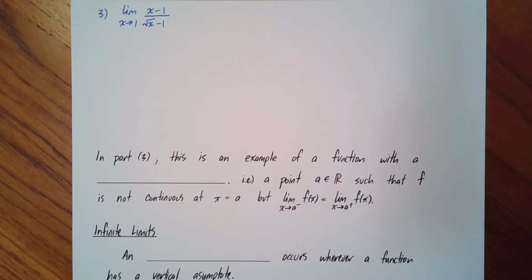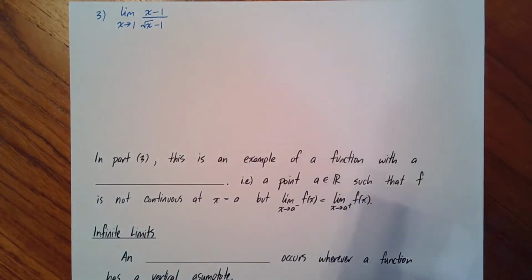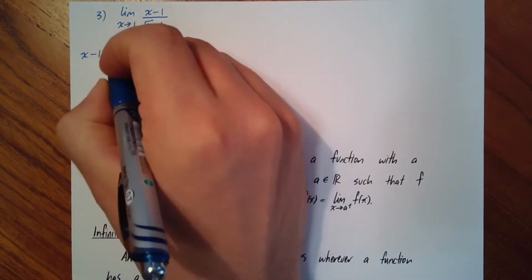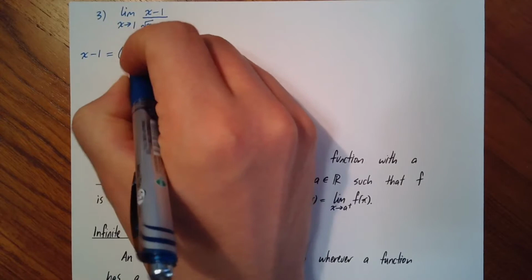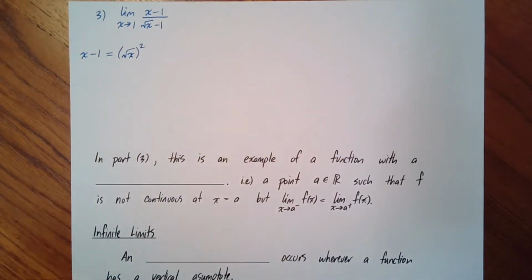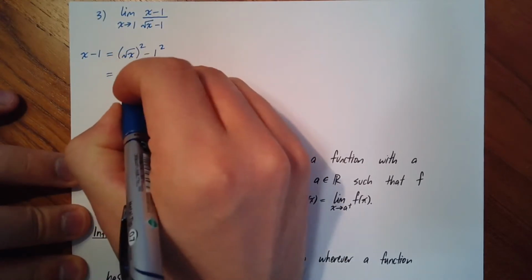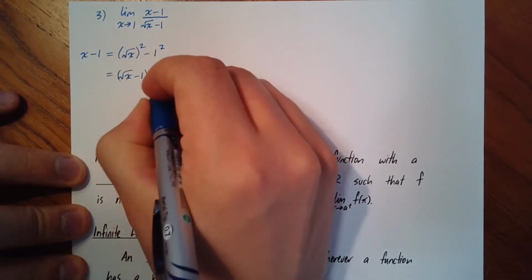And for this particular problem, it's not obvious what to do until someone shows you the trick, because you can't do any canceling here in its current form. But what you can do is make the observation that x minus 1 is actually the following. I can write it as the square root of x squared minus 1 squared. Now, why do you think I would want to do that? Well, now it's a difference of squares. So we can use the special factoring formula to write this as root x minus 1 times root x plus 1, right?